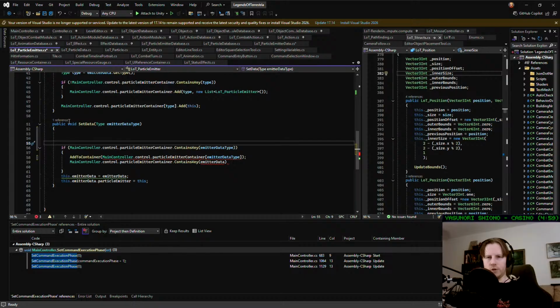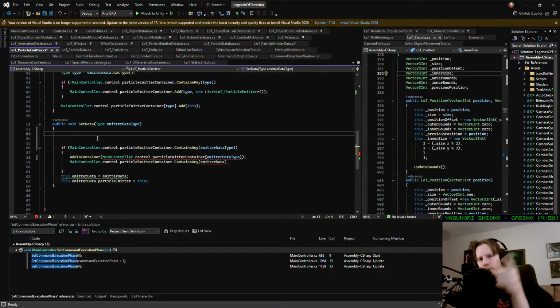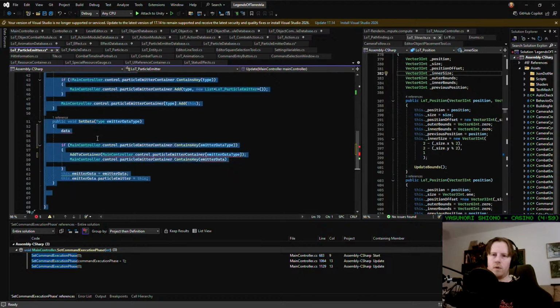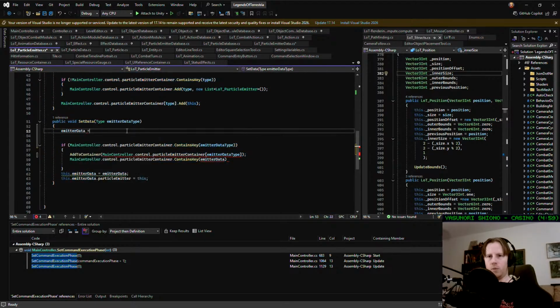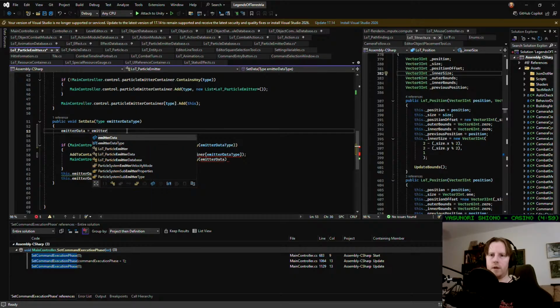I almost feel like I should just delete this and start over with the logic, because this is a remnant from when I was trying to centralize the emitter as well. So basically, we are still inside the emitter. So emitter data equals. So we have an emitter data type, right? Emitter data type.